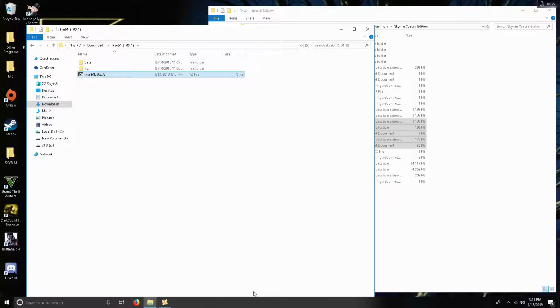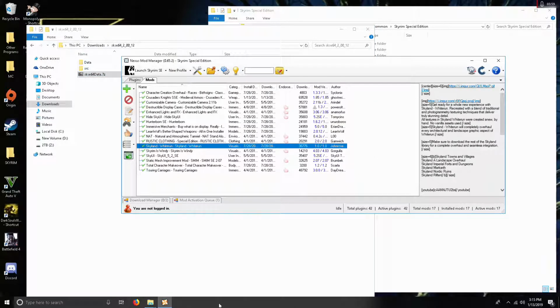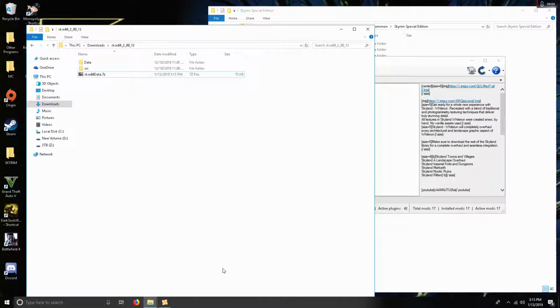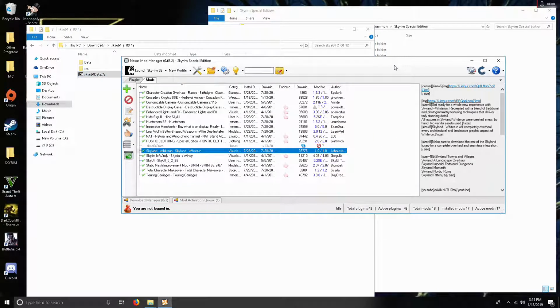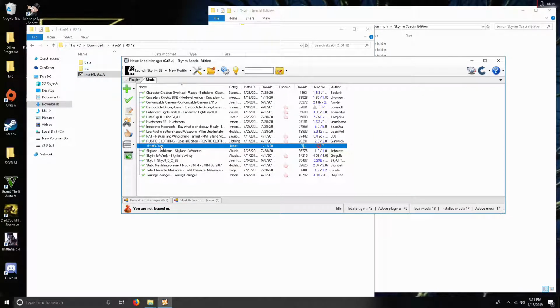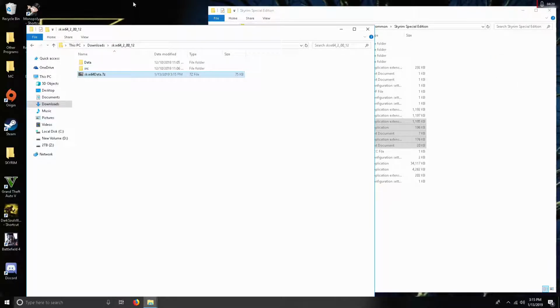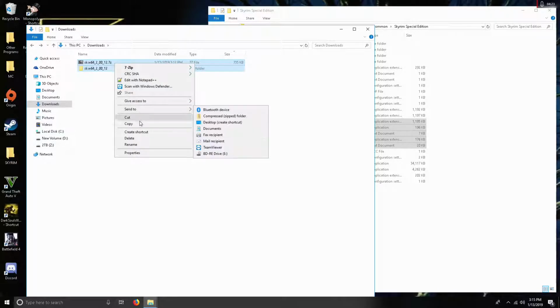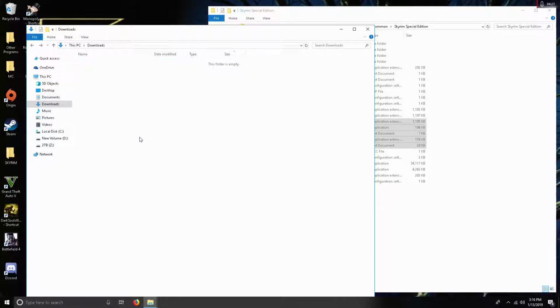Now, once you have this, go over to your mod manager. It doesn't matter what mod manager, Nexus Mod Manager is recommended, and then just drag the archive into the mod manager. Once you got that done, just hit the little check mark up here or activate it, whatever you need to do. Make sure it's activated. After you got that done, you don't need that anymore. And you don't need any of these files anymore. All this, you can just delete it, and the other ones too. Delete it all, you don't need it.